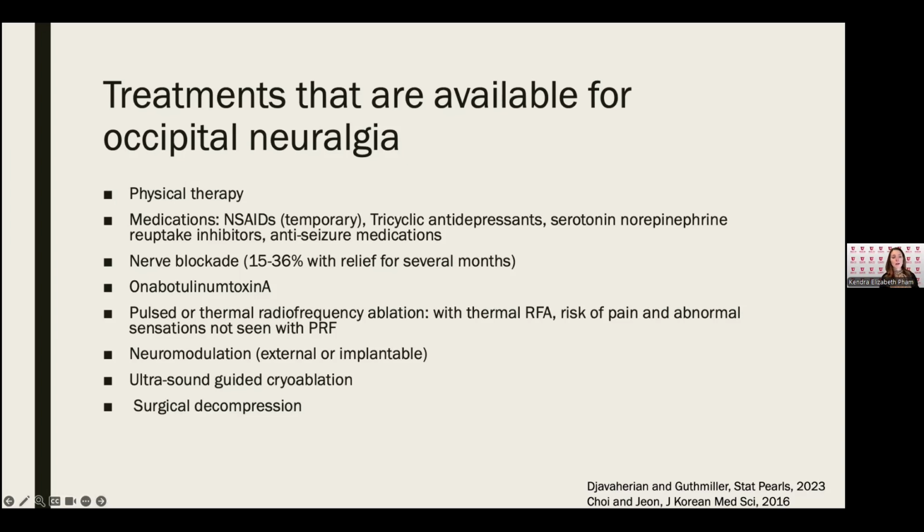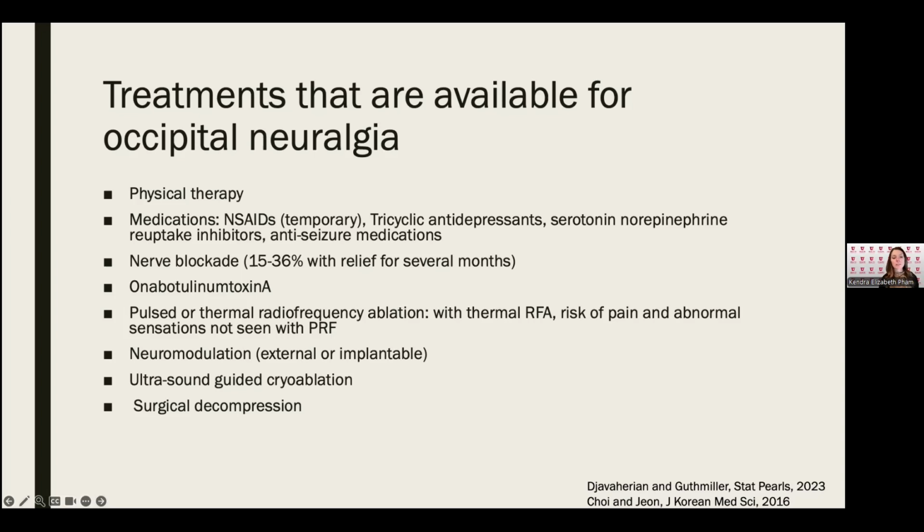So working on posture, stretching and relaxation exercises, things that help address what we call myofascial pain, which is pain related to muscle tension and knots. So that can be helpful for people. Sometimes even a good occupational therapist can be helpful, looking into ergonomics with daily life skills.